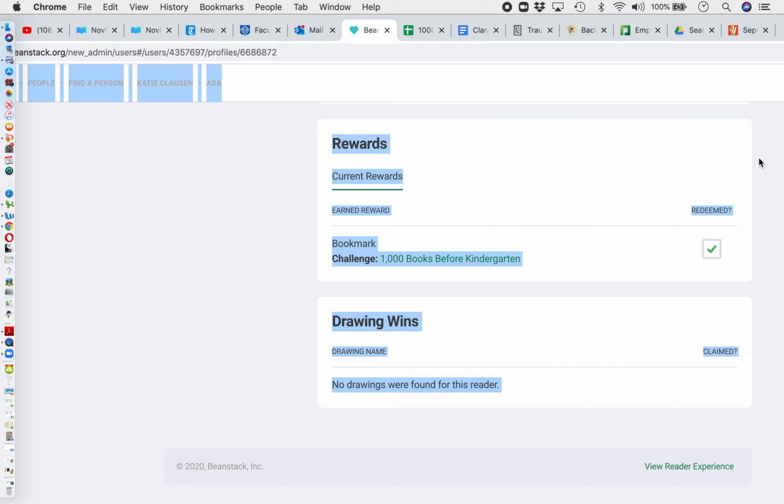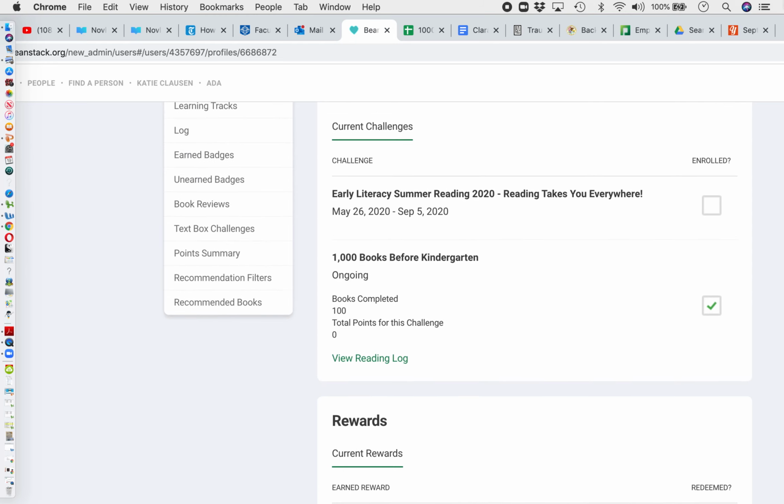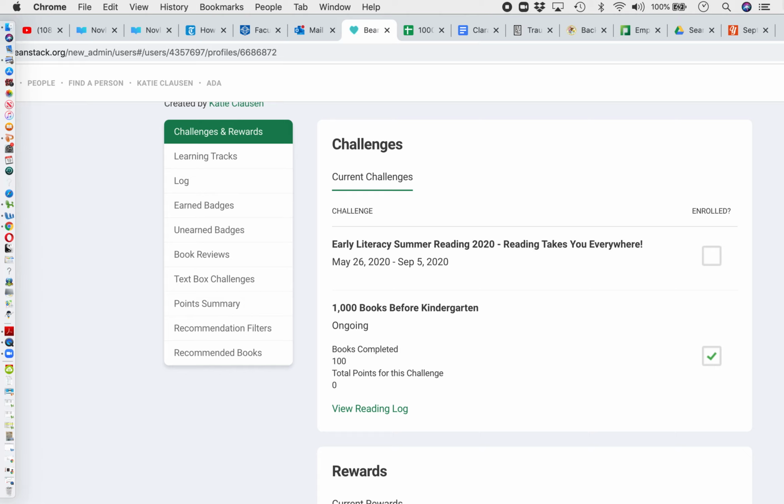Oh, it looks like she's already read 100 because she's redeemed a prize. And I go up here. Oh, yes, she has already completed 100 books. So she was right that she has read 400, but she only has 3 sheets with her, so she's read 300 more.